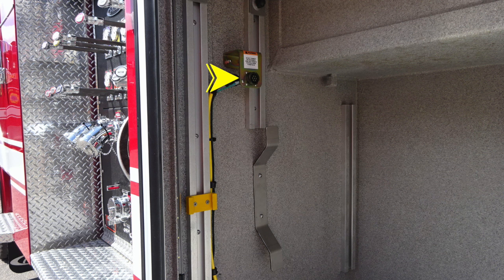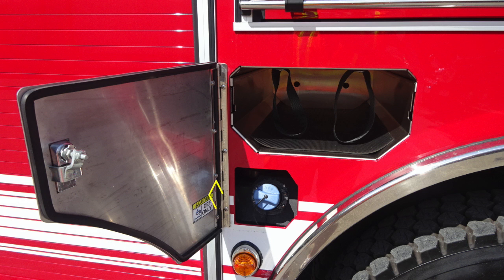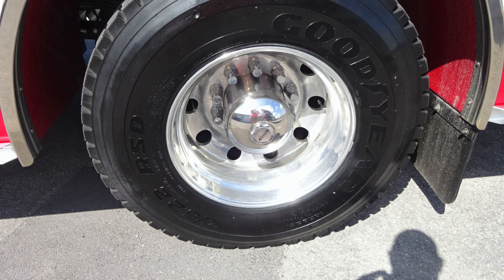Let's move downward. This is going to be for your light on the top of the vehicle, your command light. This is the plug-in location for the remote. Let's go through a few items here. First, starting with the DEF fill cap. It is the blue cap. It's a 4.5 US gallon tank, and just above that you'll find your SCBA bottle storage location.